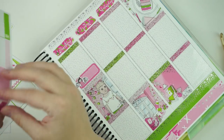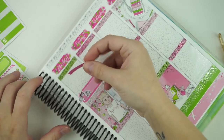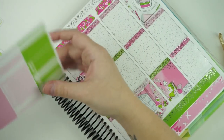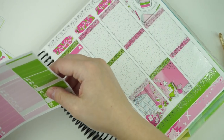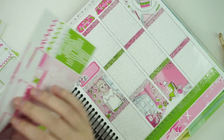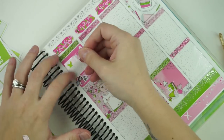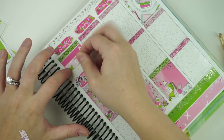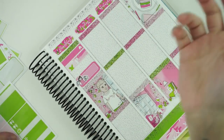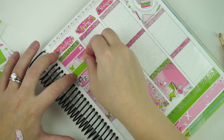let's start at the top. I don't know my life. 1, 2, 3, destroy. Okay, so let's start at the top. I took Bubba to school, so I'm gonna put that in. And then I went to work and cleaned. Actually, I might just use one of these and then just put work next to it. So let's do this guy. And then I'll use a work script. And then I went to Red Robin because necessities. So I'm going to use a strip of the washi for that.